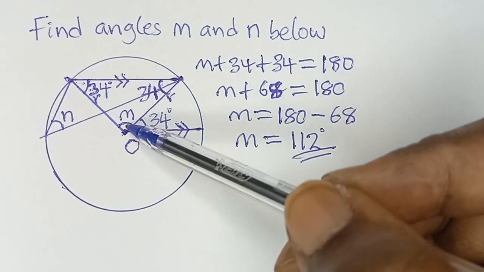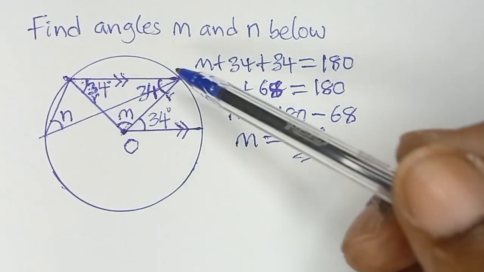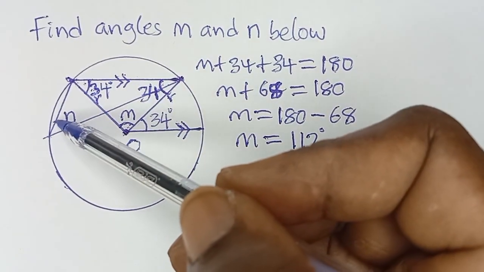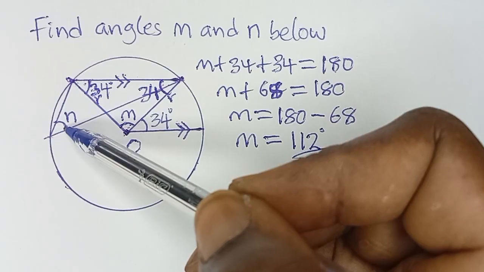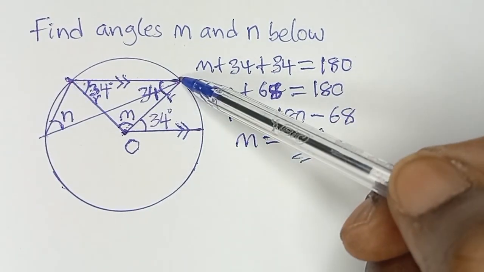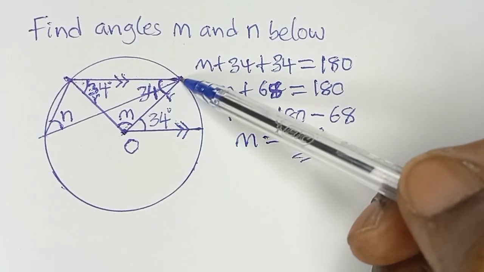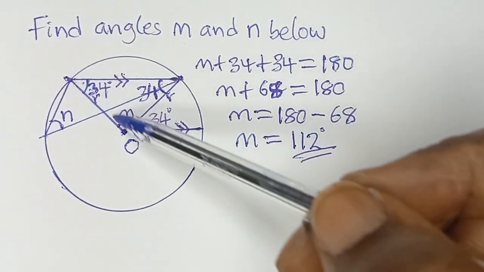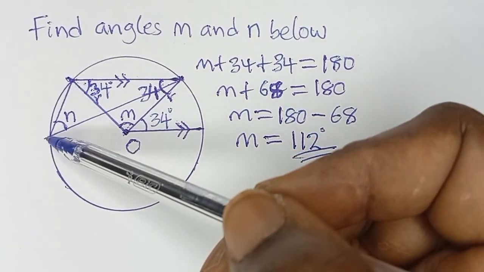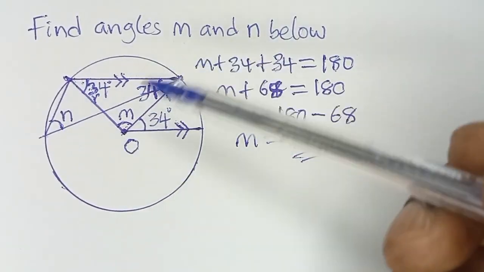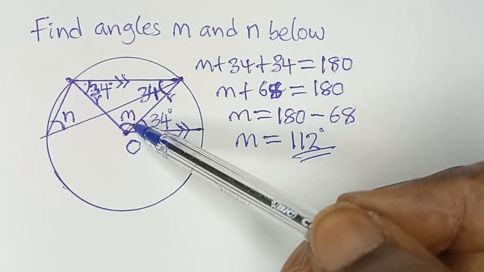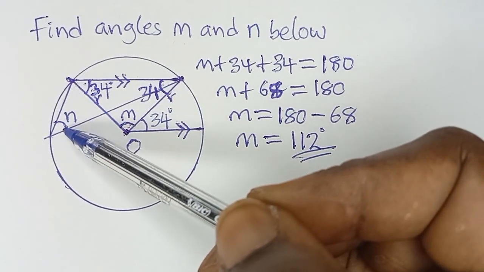So in a situation like this, the theorem says that the angle at the center is equal to twice that at the circumference. So once you have lines coming from the same point like this on the circumference of a circle, we have a pair of lines going to the center to form an angle, and we have another pair of lines going to the circumference to form another angle, then the theorem that will be used should be: angle at center is twice that at the circumference.